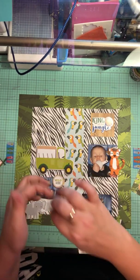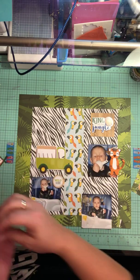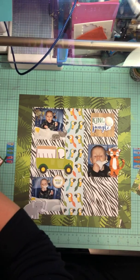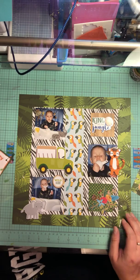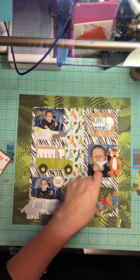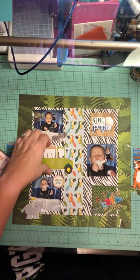I grab this little monkey and stick that on the picture, and I'm going to stick the rhino on the picture as well, because I do have 2 big pieces of chipboard animal shapes on the other 2 pictures, so I just stuck those on there. And now I am reaching over and grabbing the flower sticker from the sticker sheet, and I'm going to layer it up on that square right there. I do like that little piece, so I'm going to figure out somewhat how to get that done, and I'm going to start getting things adhered to the actual page, because that's kind of my layout.